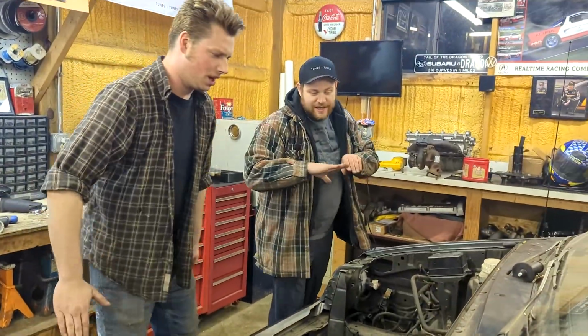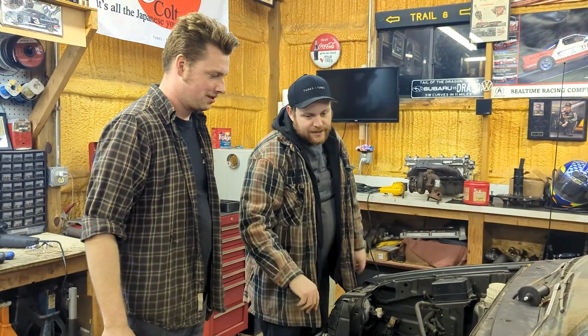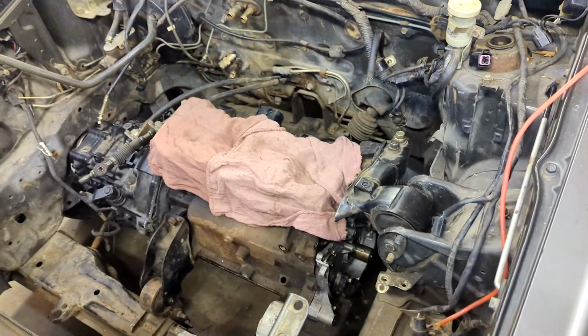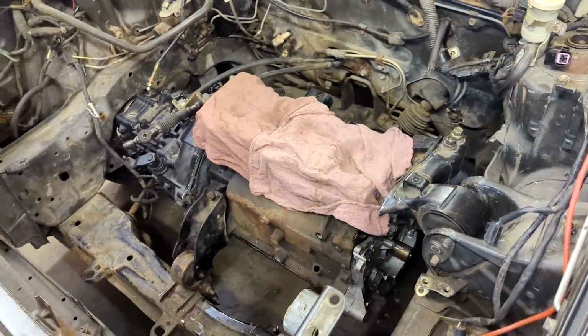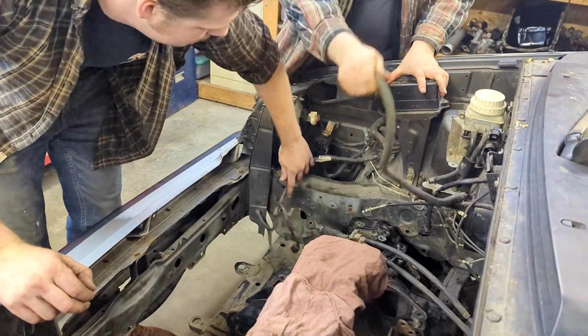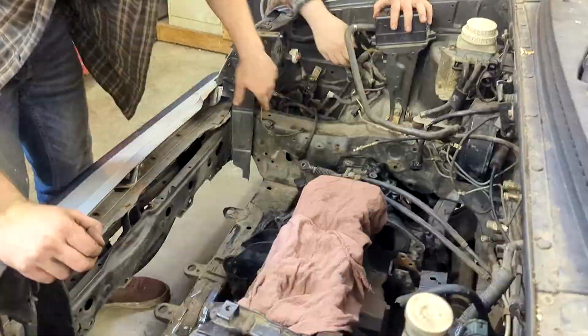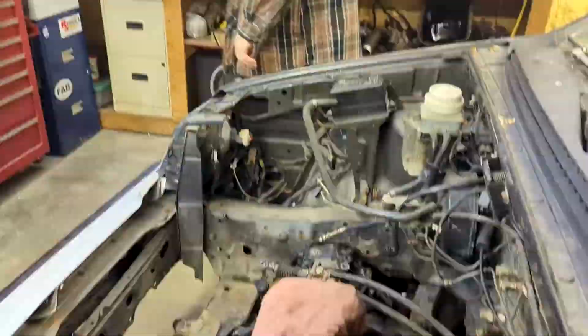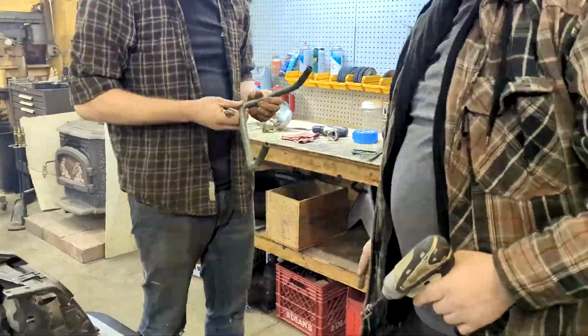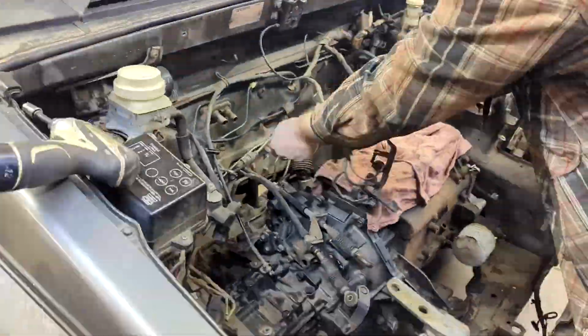All right, so now we're just gonna get more of the random crap out of the engine bay. Stuff that we're not gonna use or stuff that's in the way of cleaning. Like that. There are a lot of things we'll be deleting from this car, so a lot of this stuff we're taking out won't be going back in. We'll also be repurposing most of the wiring too, but we'll get to that in a later video.